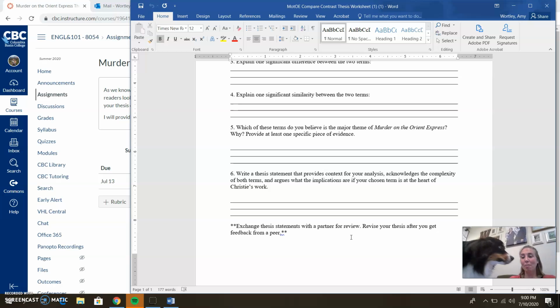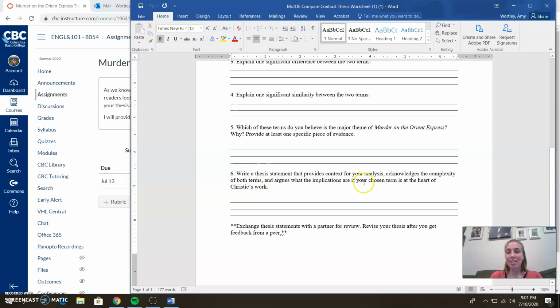Oh, and here's one of my dogs. This is Scout. Yay, cameo in the video. We also have a dog named Jem, if you read To Kill a Mockingbird. Both my husband and I teach English. We're a bit of a nerd family, so we named our dogs after book characters. Yay! Alright, so back to the thesis worksheet.